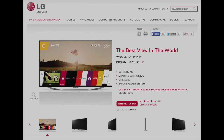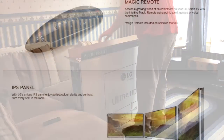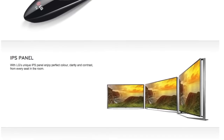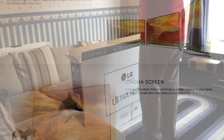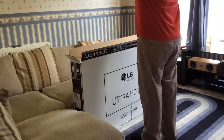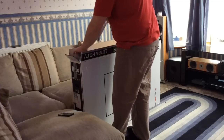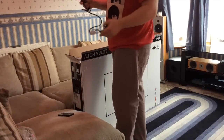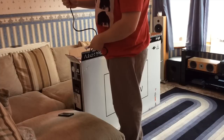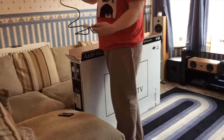So as I open it up, I have a view inside the box. We have the main power plug, which is three-pronged, with a circular end at a right angle.